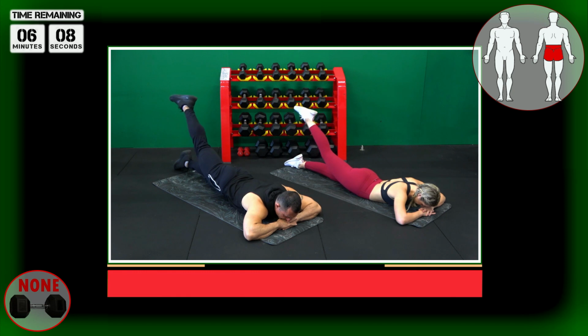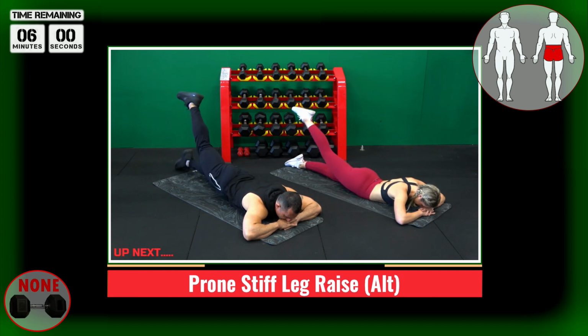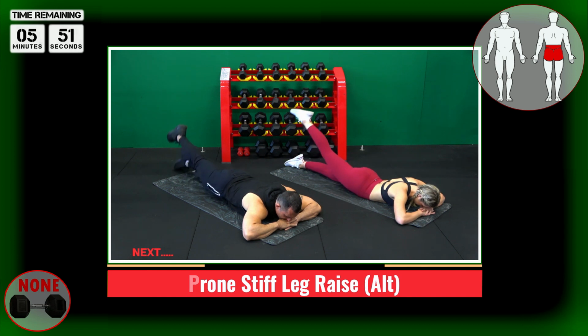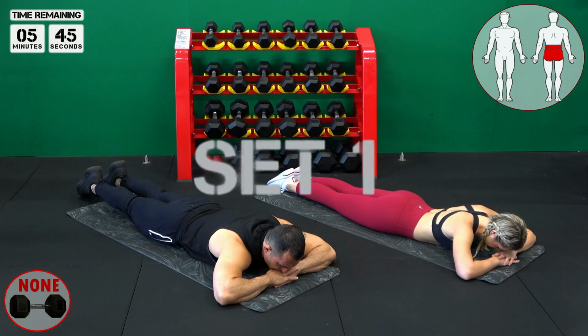Guys, this one's vital for strengthening lower back muscles. Let's work some prone stiff leg raises, and you can see that we're doing them alternately. Make sure that your stomach and your thighs are glued to the floor to start with. It's a matter of lifting a leg nice and stiff, so we want to try and get no bend in the knee if we can. Alternate lefts and rights and make sure that they're slow and steady movements. Get that contraction in your glutes and your lower back.